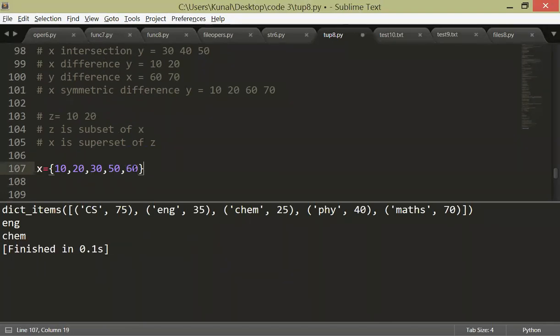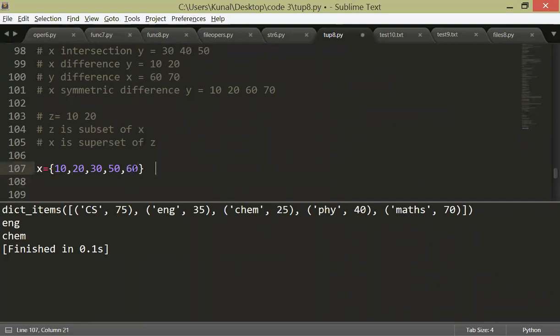Internally, Python implements a set as a dictionary with None values, and the elements are considered as keys. These are the keys for my dictionary, and my values are None. This is how it stores internally.